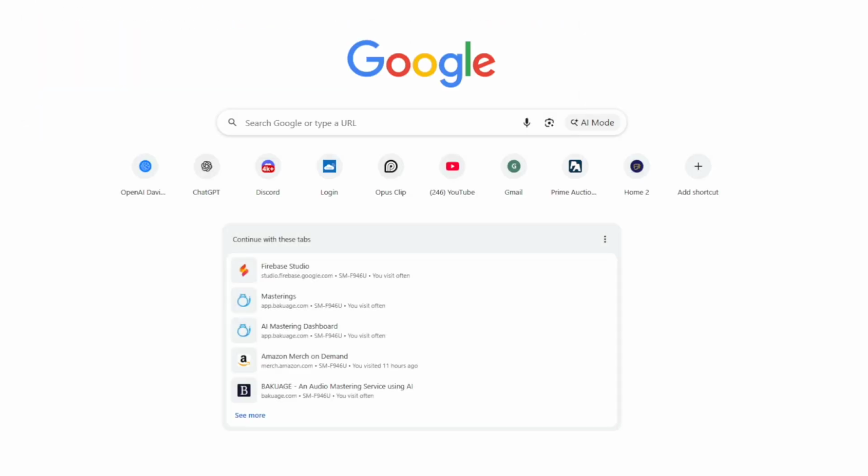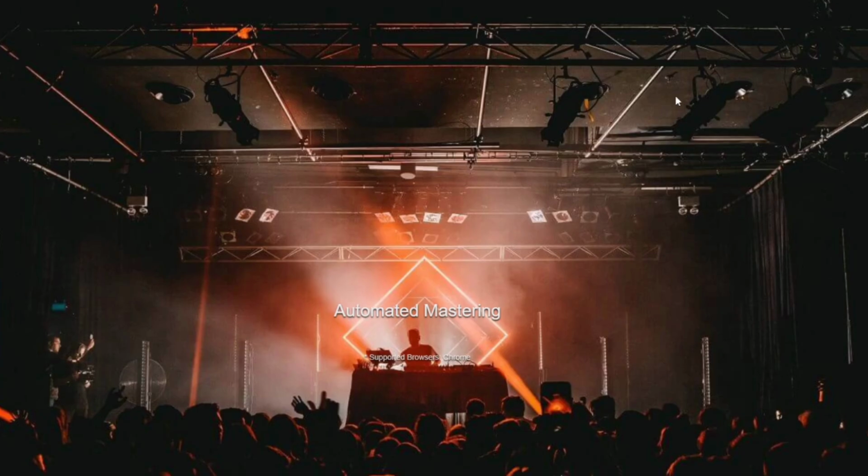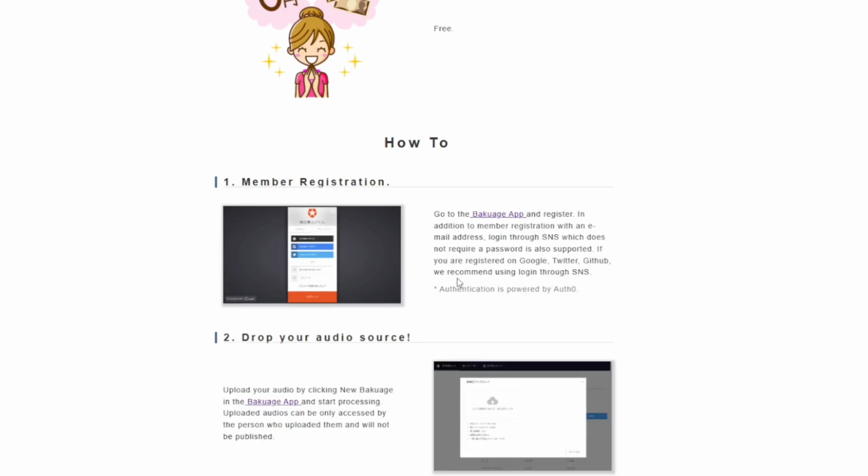So this is a website where I think a lot of people should be using, which I don't know why I'm telling people, because the more people that use it, the longer it takes, because it's free. The reason that I don't want to tell people is because the more people that use it, the longer it takes to generate masters. But it is what it is.